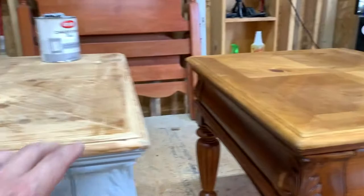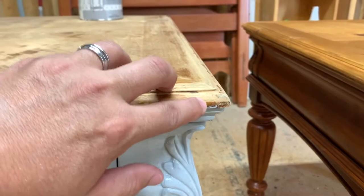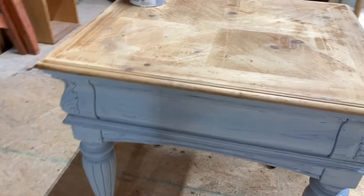Hopefully this side is going to be okay. I'm not sure what's going on with all of this. Might have to do a little bit of sanding to get some of this little overpaint, but we'll fix this before we do the staining of the top. But overall, so far, I think it's going to be pretty cool. We'll get these things done.